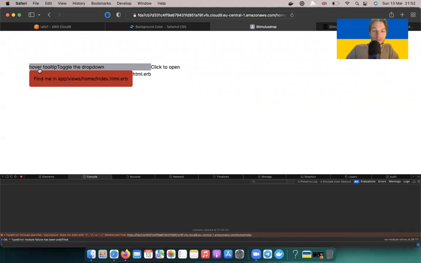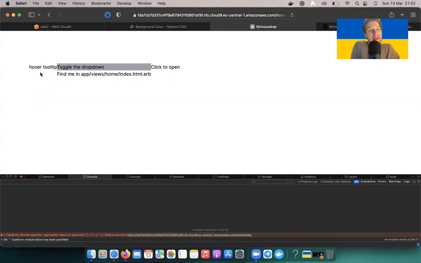And here we go. So it's like a tooltip, and we have some nice HTML inside. Now, obviously, as it is a tooltip, if I move the mouse out, I cannot press anything inside, but we have these other drop downs where we can press the content inside of them.